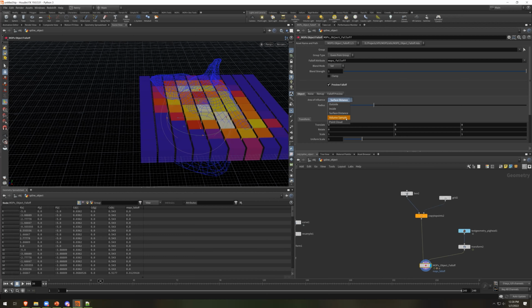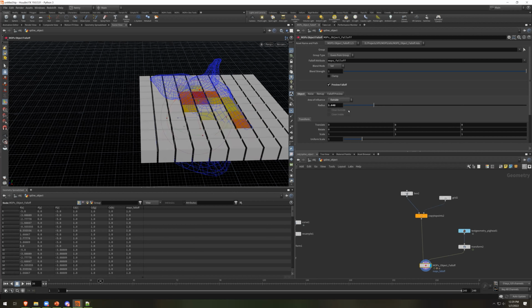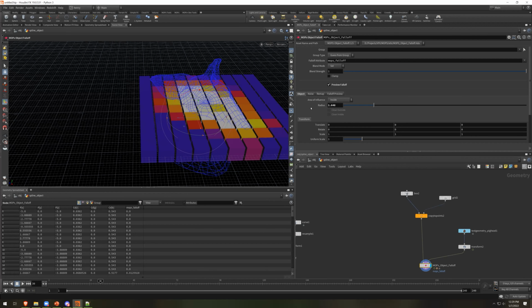You can also use volume samples. So if you have a scalar volume, like a fog volume, and you want to sample that directly to use as the falloff value, you can do it that way. And point cloud will essentially take a completely disconnected cloud of points in Houdini and use the distance to the nearest point in order to describe the falloff. So you can get pretty specific about how you want these things to be organized.